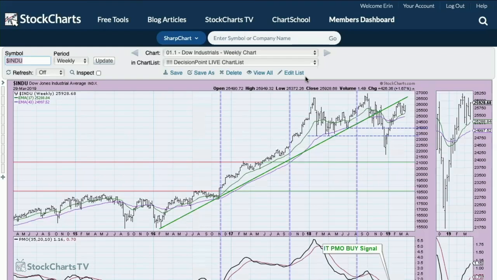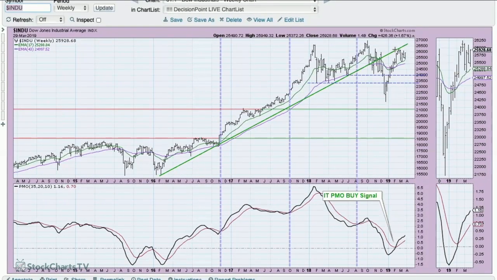All right, weekly for the Dow. I'm looking at the possible flag formation on the Dow on the weekly chart. You'll see that on some of the other large caps. I think that also bodes well. We do see a PMO buy signal right now on the weekly chart. I think the weekly chart looks pretty good, and you can see we're also holding support along that 17-week EMA. So I think all of that is positive. It'll be interesting to see if we can get back up into this rising trend that we had starting in 2016, because we weren't able to do that this last peak.